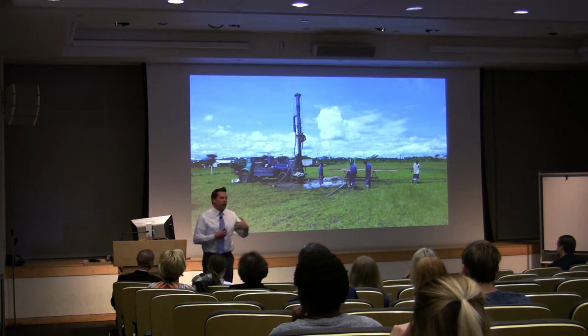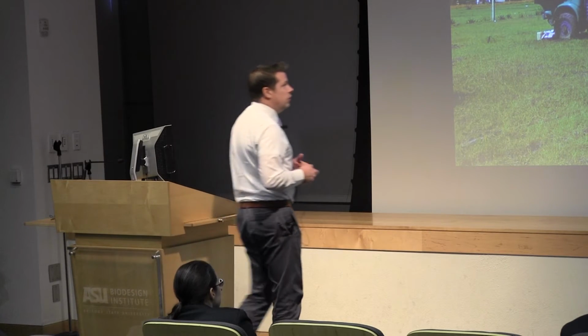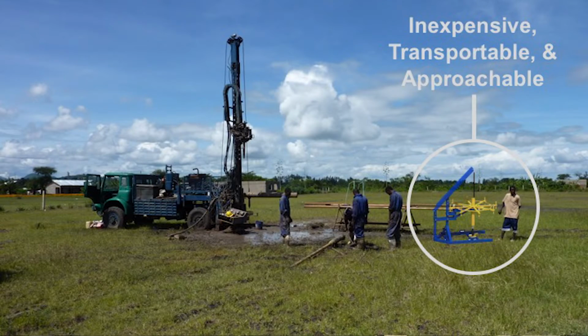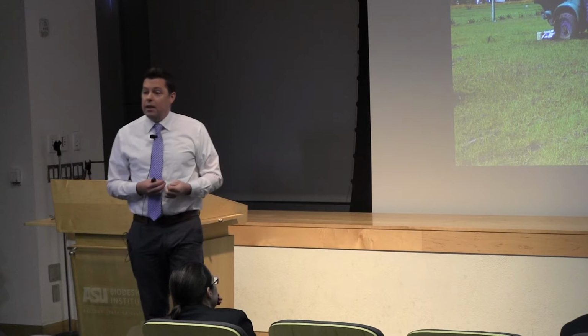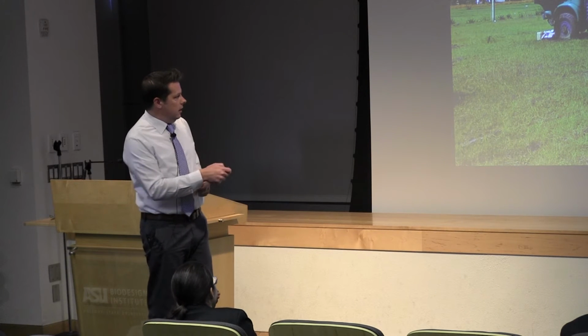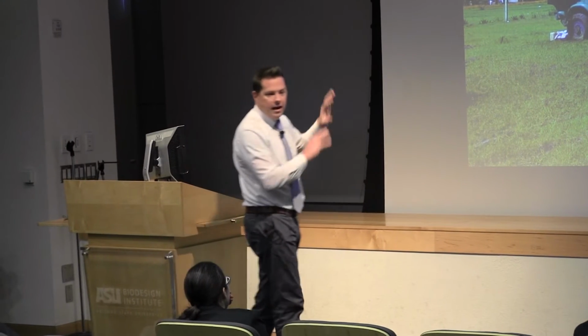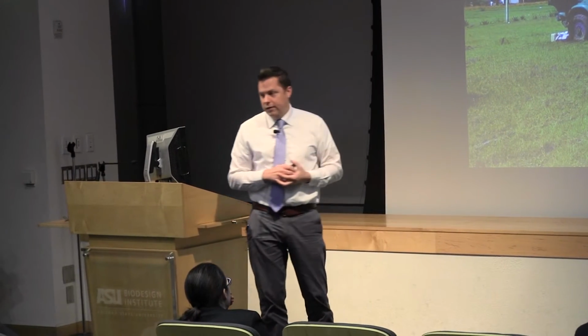And for all accounts, I can tell you that yes, in many ways, the village drill is less expensive, more transportable, and more approachable than this system that you see on the left. And what I mean by approachable is that when people see the village drill working in a village, they end up saying, I can be a part of that. I can participate. You don't get that same kind of sentiment about this. That's kind of like, I can't participate. I can't contribute to this.